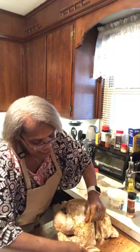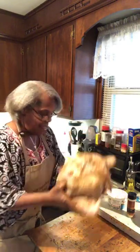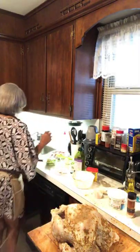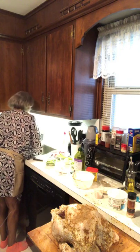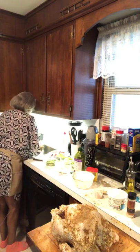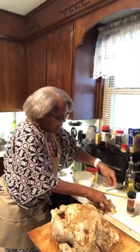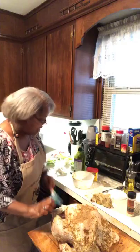You can put some bay leaves up in there if you want. But I have this Himalayan salt that I like to use, so I'm gonna take it and put some of that up in there. You want that cavity to taste good. Look at how nice that is. Introducing Miss Priscilla, turkey lady. I'm gonna take the rest of that and put it right on there. Ain't she pretty? You gotta make sure you rub that seasoning in there really good because it's turkey and it's thick — it ain't like you season the chicken. You season the turkey. I don't waste nothing.